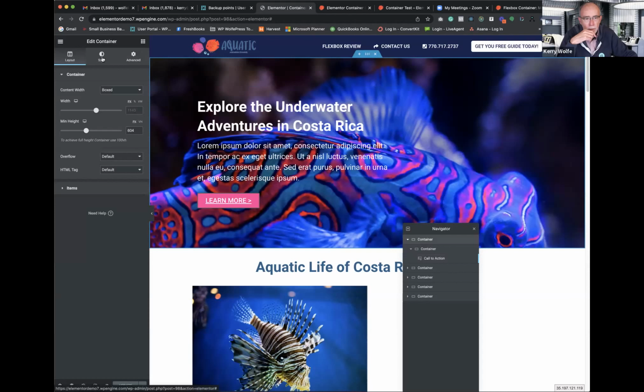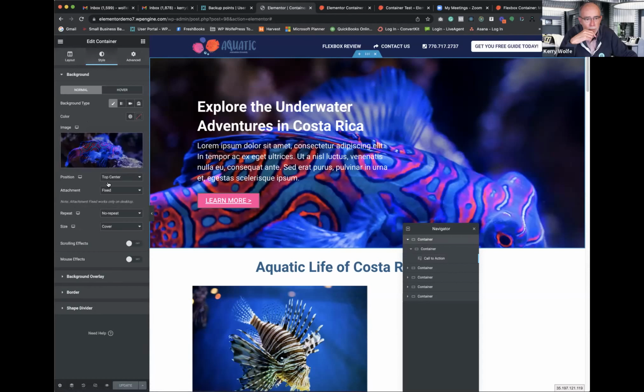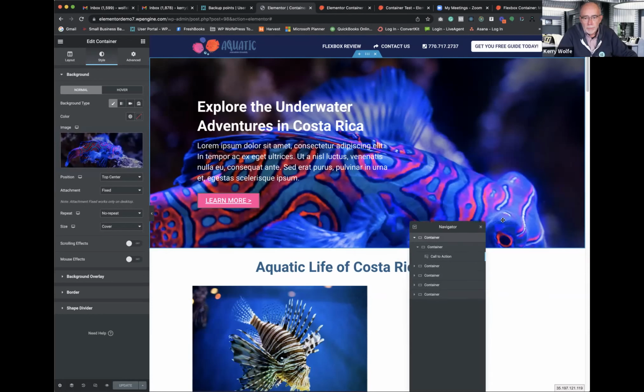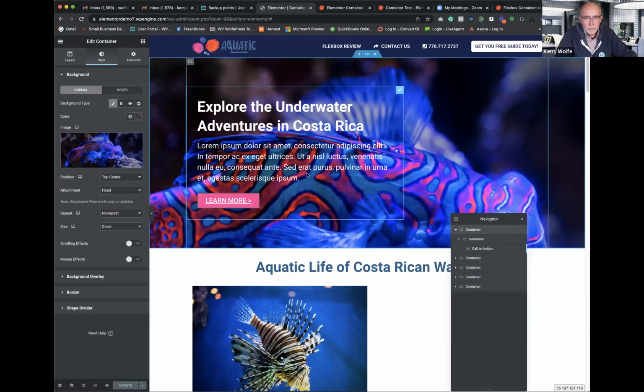I'm going to look at the style, image, top center fixed. Okay. Alrighty. And then we're going to take this down to, we'll go to mobile.